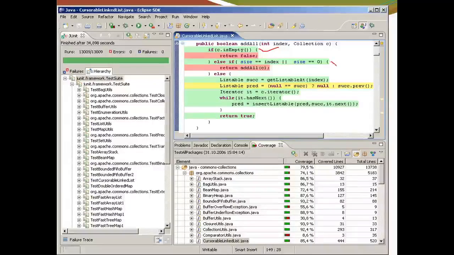So green line means you have selected one particular input, and from that input, you have tested these lines. And red line indicates that these lines have not been tested from that input. And yellow line indicates that it is executed partially. Half part is executed, half part is not executed.